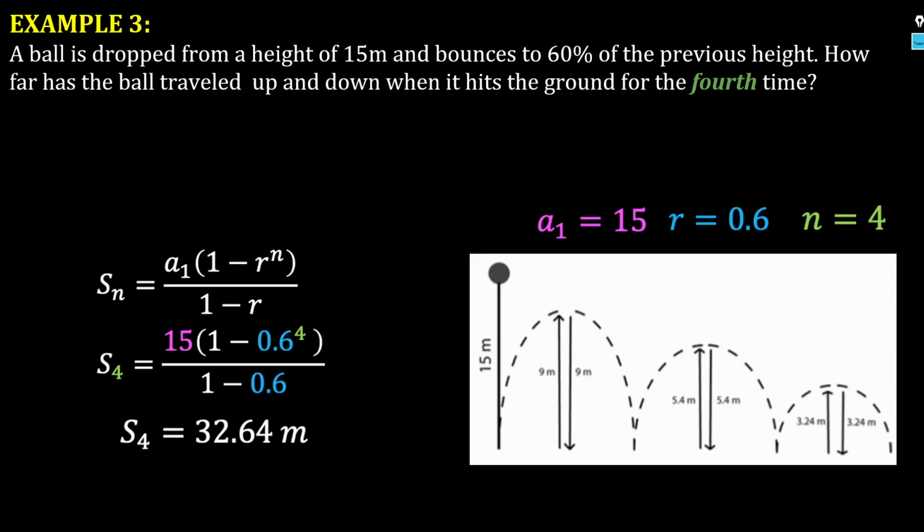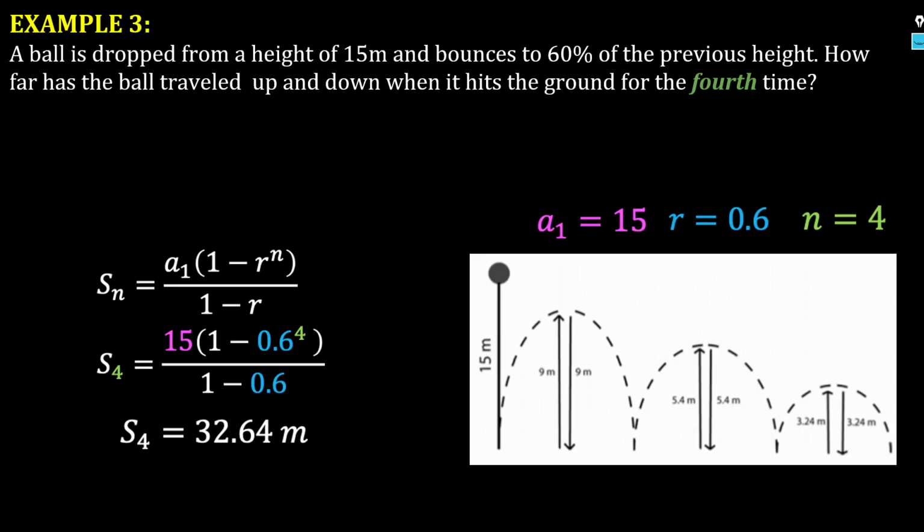Ano ba yung mga inadd natin dito? Look, ha? We added the 15, then we added to it the next bounce, which in this case is 9, and then added 5.4, and then added 3.24. Pero meron tayong critical na hindi ginawa. Sorry, whoever that was who spoke just now. Ano hindi natin ginawa na dapat ginawa natin? Hindi pa to final answer eh. Sorry, sir, I'm still trying to find it. Sige, anyone else? This is, I'm assuming, a 30 plus class. Sige, again, may narinig ako nagtaas ng kamay. Don't have to raise your hand. Just unmute. Sir, there you go.